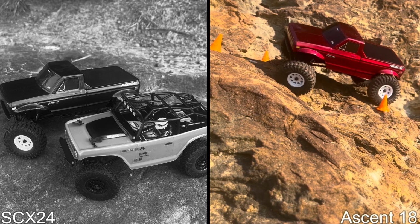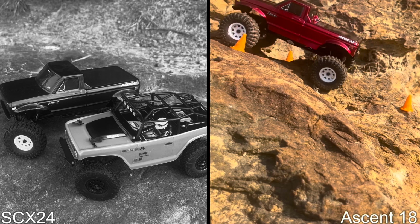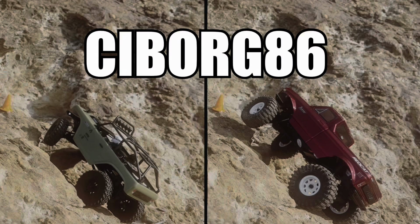In the future, I'll make another video or two, maybe put the same set of wheels on each of them, and that'll help you know what it looks like when they both have the same set of treads.